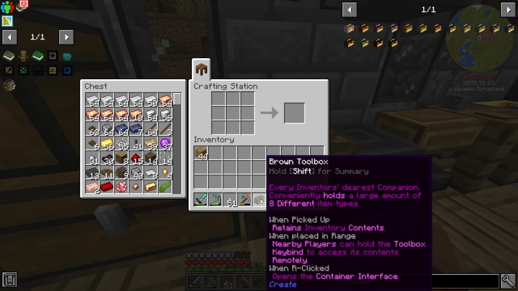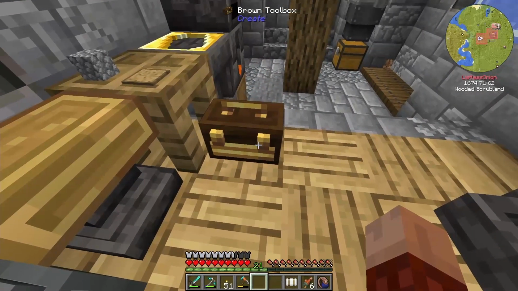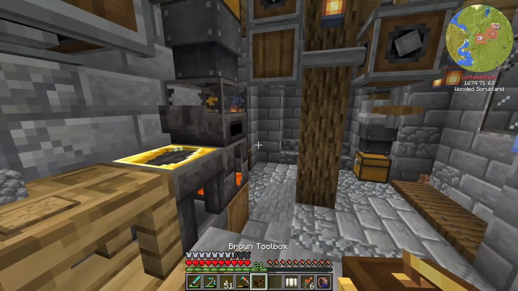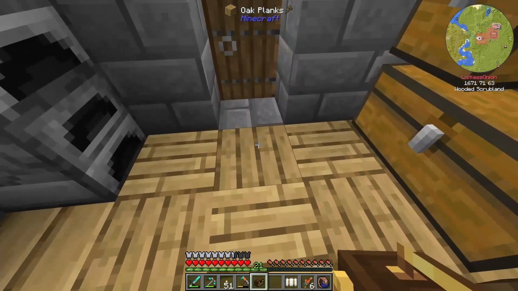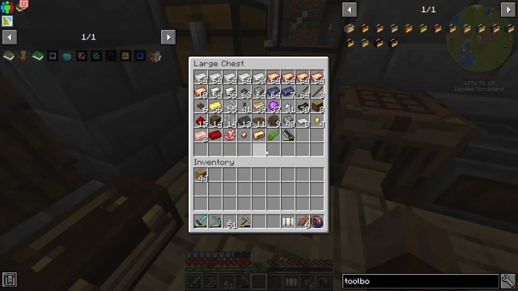Every inventor's dearest companion conveniently holds a large amount of 8 different item types. When picked up, retains inventory content. Nearby players can hold a toolbox. When right-click, opens. No, like this. It places. And it's instantaneous and you can pick it up. But place it down, right click. Very cool, so I can place 8 different things in there.